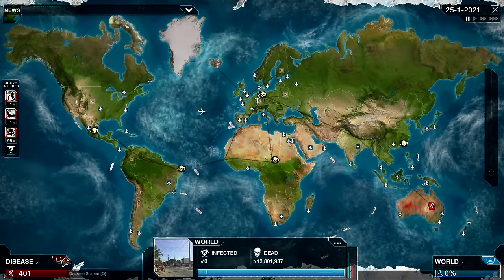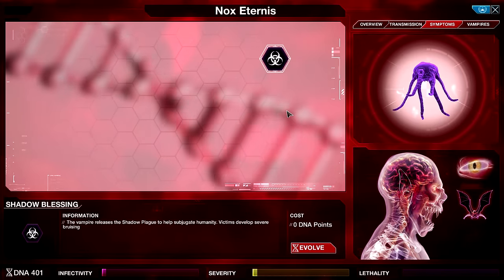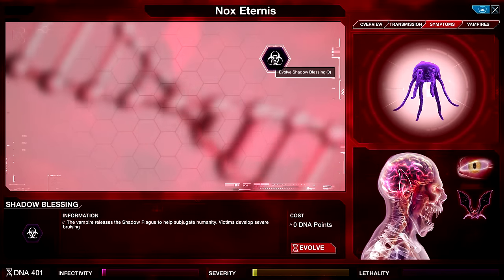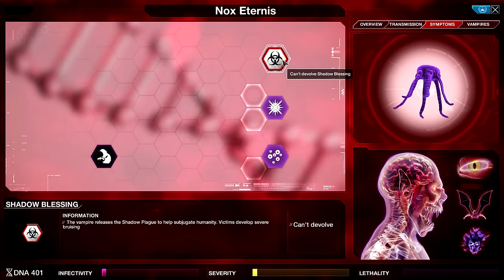Now that we have 400 points, I am finally going to pick up the Shadow Blessing. This will begin the infectivity part of the game, and we still could lose if I don't manage this correctly, but I think we will be fine. All right, Shadow Blessing is done.